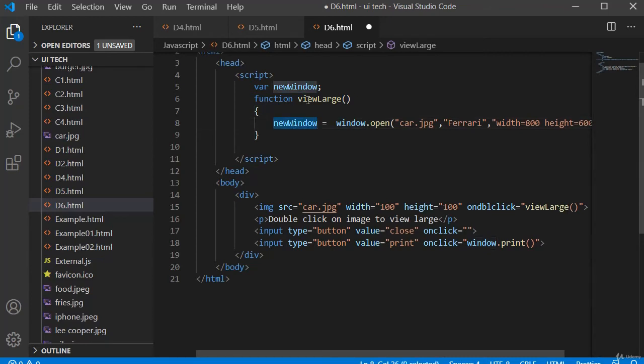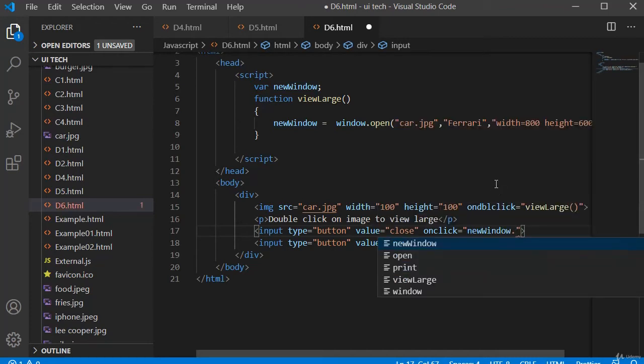New window is my window object because it is created and used by my own script. Then I can close this window object because it is created by the script itself. Now we can close this window. Just use newWindow.close.